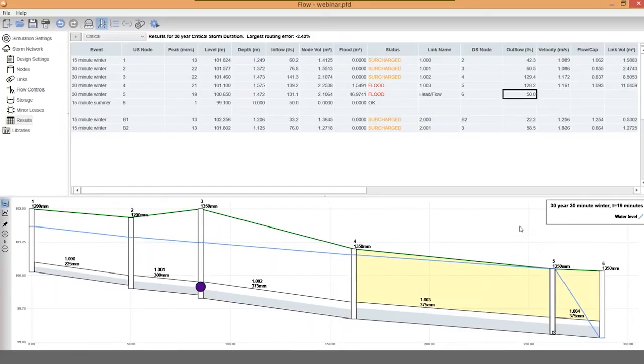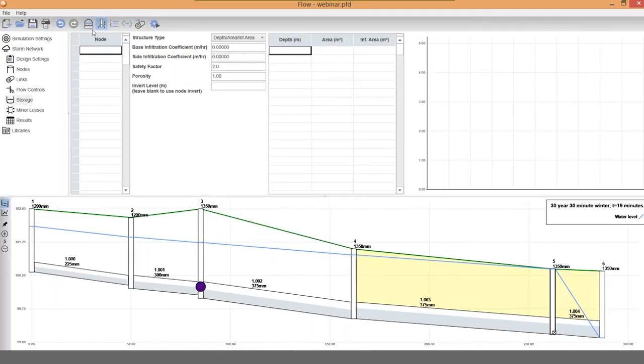Now, I always work to a first guess for storage of being double the flooded volume. And I'm often asked why I don't just use the flooded volume. Well, the reason for that is that when we put the storage in, we'll lower the water level, which of course steepens the hydraulic gradient along this pipe, which means we deliver more volume to node 5. So I always think if we go double the flooded volume, that's a good first guess, and we can refine from there. So let's do that.